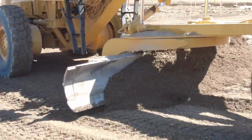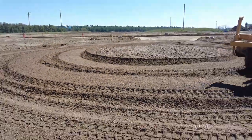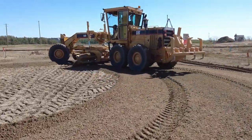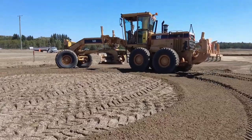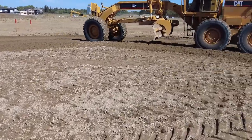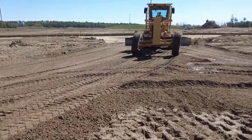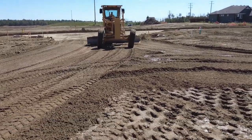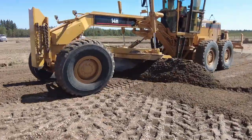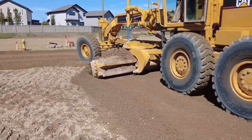Now I'm working on my second pass around. You can see how the driver wheels always carve a bit of a rut in these bubbles — that's why you need to use your back blade, to get rid of those ruts. You're always in a turning action as you're blading them, and the tandem wheels have a tendency to carve into the gravel when you're turning. Now I'm bringing a little more material out of the neck and probably building up the crown here a little more, as I noticed the crown is a little low.